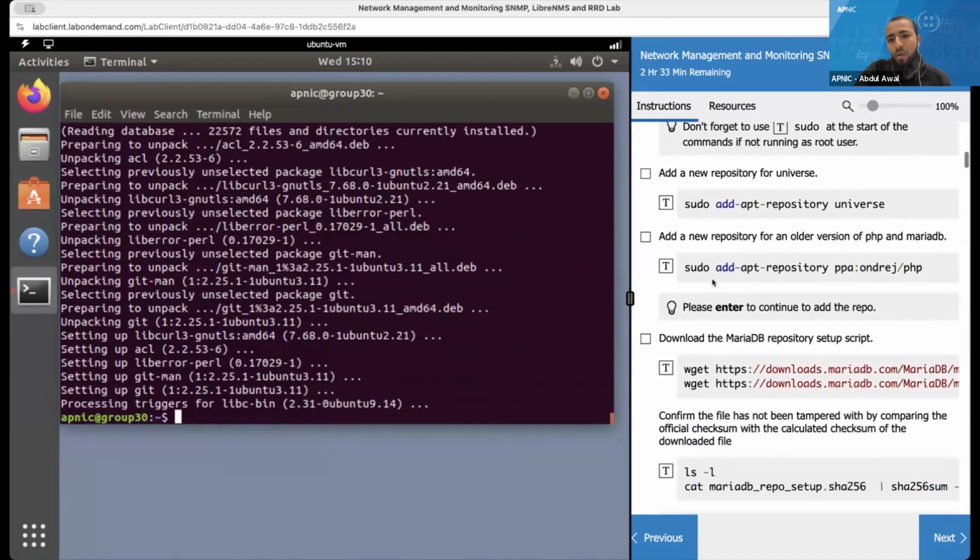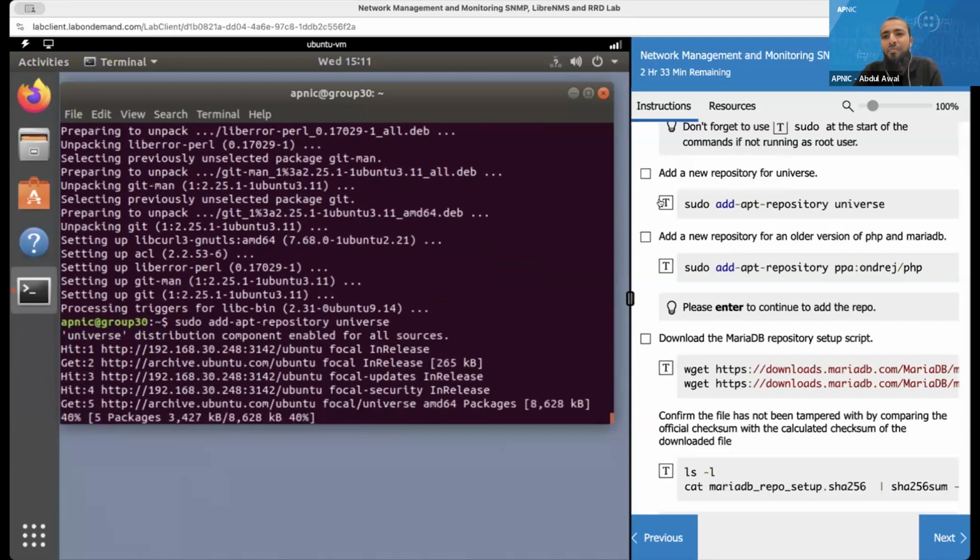Now let's go and add a repo called Universe. It's a very common issue when you have a new VM in Ubuntu and you want to add some personal archive of packages, called PPA, personal package archive. Then you need to include some of the repos like Universe, okay? So I'm adding this repo.